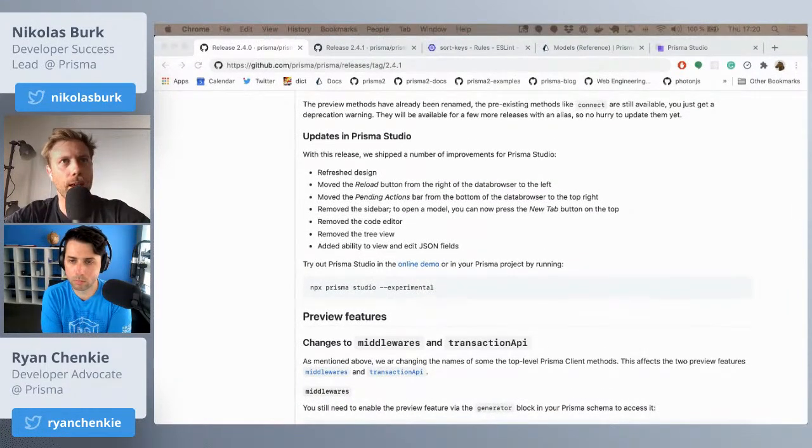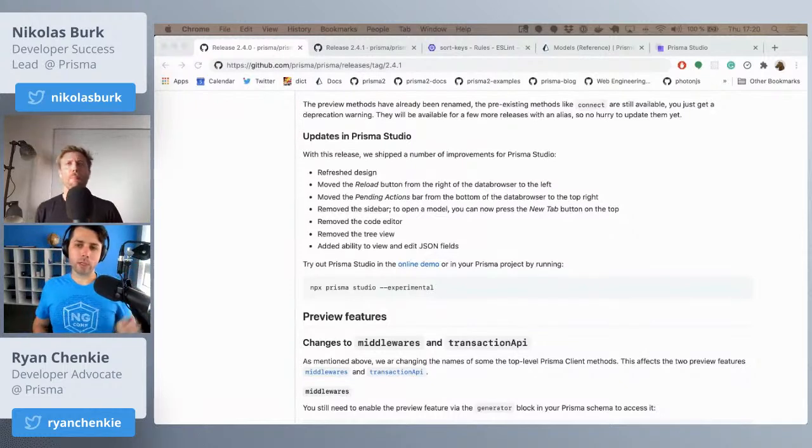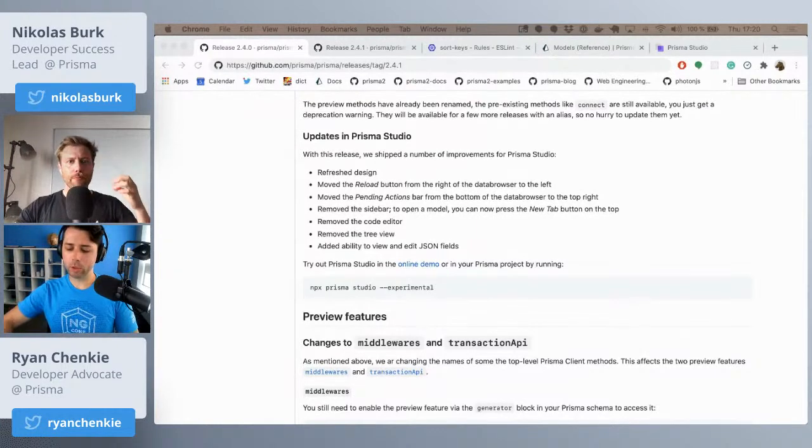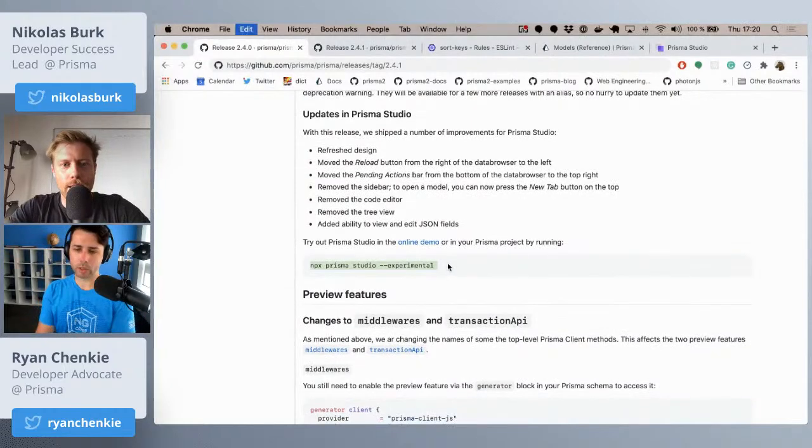Cool. Is there anything else in particular that we should discuss about the release, Ryan? One thing, I don't know if everyone is using it, maybe just a note about Studio is, and it's right there on your screen, how to run Studio from your own Prisma project. I'm not sure if you were even to run that right now in that demo project that you've got, we could see.